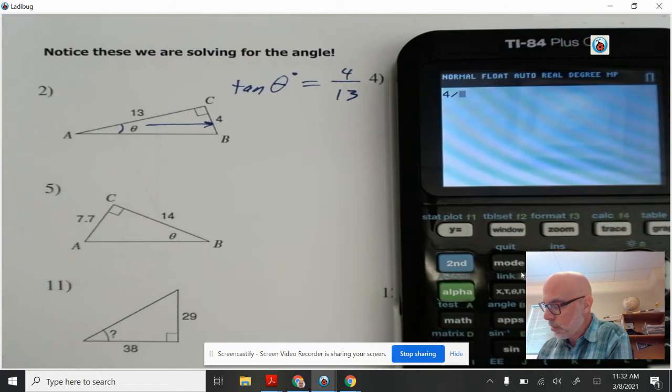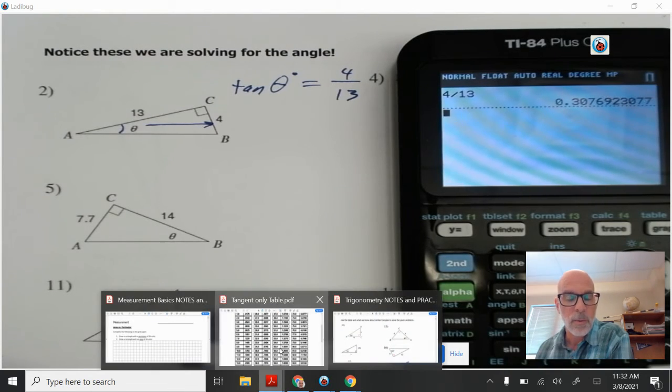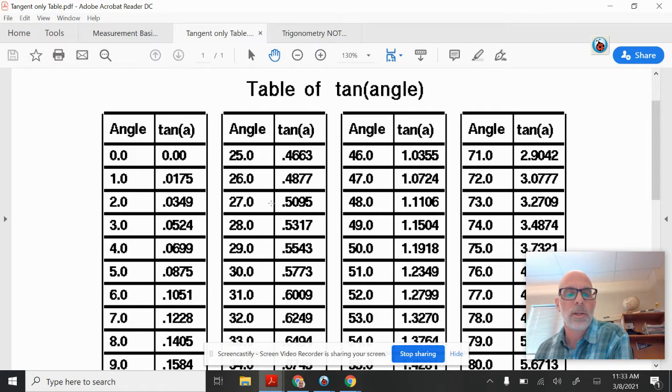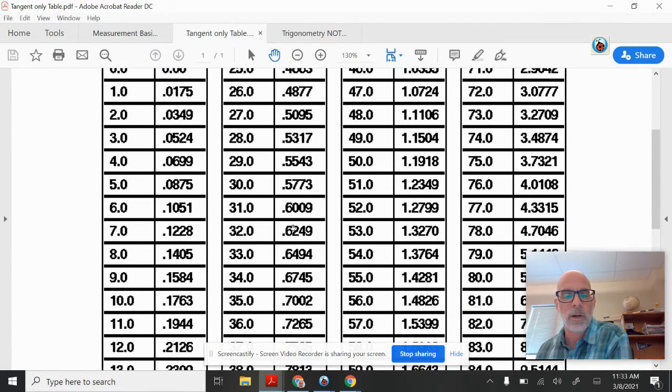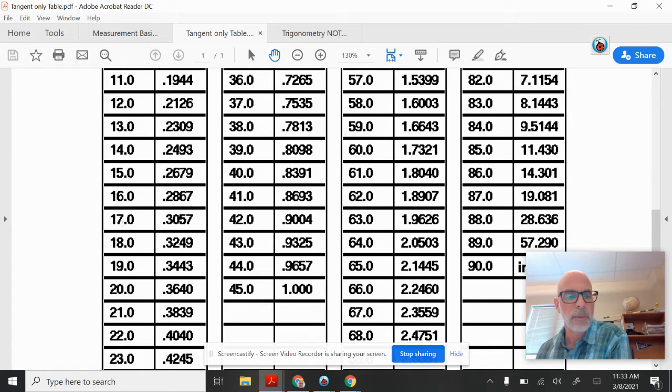Now, the 4 compared to 13 is a ratio, and it's a decimal just like this. It's 0.307. So what we could do, if you want to think about it going in reverse, is we go over here to this chart and we start looking up and down all the ratios right here until we find one that's 0.307 or really, really close to it, which I would say right here. That's just a couple of hundredths or thousandths off. So I'm going to say it's about 17 degrees, maybe 17.1. And then I know what some of you are thinking. We're like, okay, so now we're back to using this chart. Well, no, technically we're not.